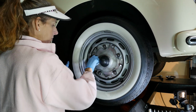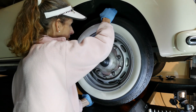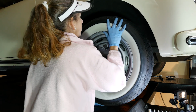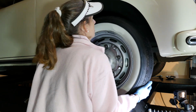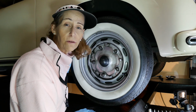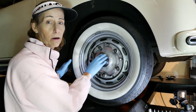Want to make sure our bolts are still tight as well, because we did loosen up our wheel bolts. We don't want the wheel moving. What I'm really looking for is a pretty solid clunk in the kingpin. You try to move the entire wheel up and down, in and out. There's a little bit of play. I think that's normal. You just want to check for that. We're going to check for the same thing on the other side as well. At this point, we can go ahead and take our tire off.